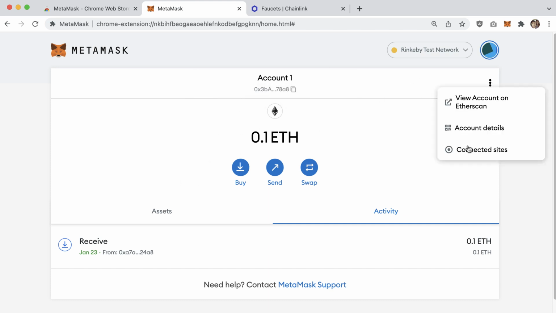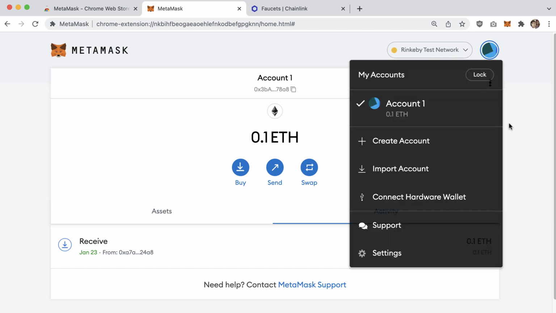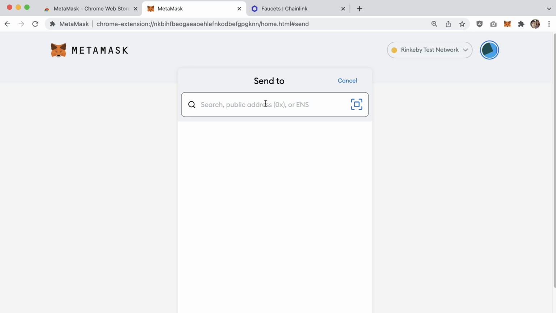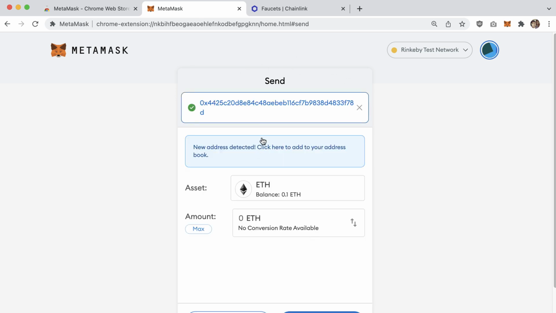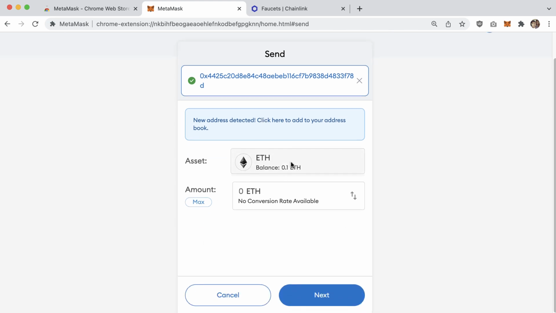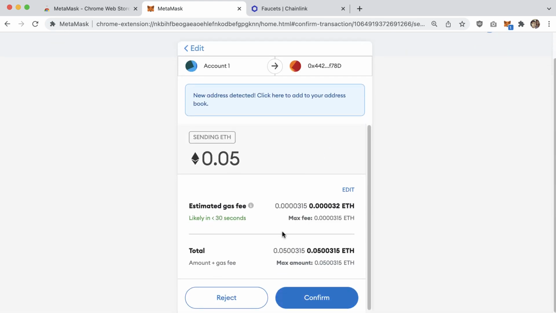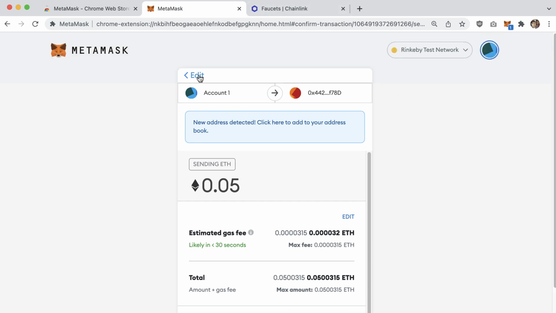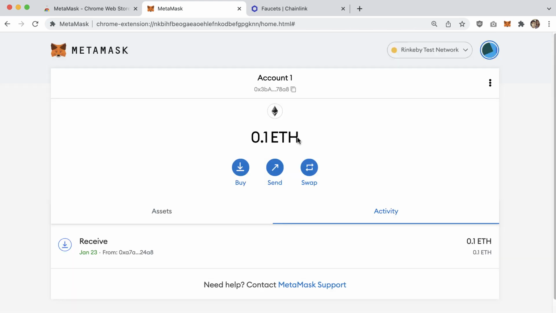Most of them we're just going to be covering as needed. Again, I don't want to go over all of the individual details, account settings right now. I don't think it's really necessary or beneficial at this time. But I do want to point out some simple things. Of course, one of the most often used is probably this send. Pretty simple UI. You click send and then you can paste in an account number. And then if you have multiple assets, you can select between them, but you pretty much just specify the amount, and then, yeah, pretty simple UI. You click next and confirm. And then if it's all confirmed, it'll show up in your transaction history.